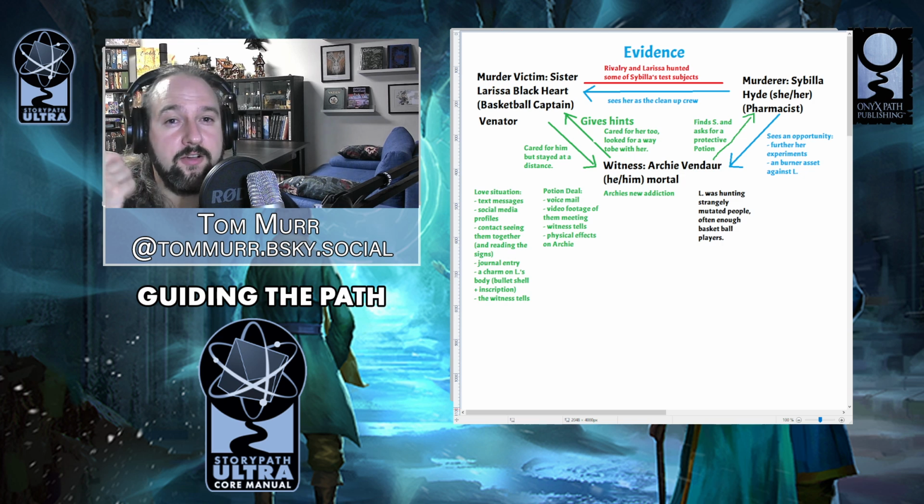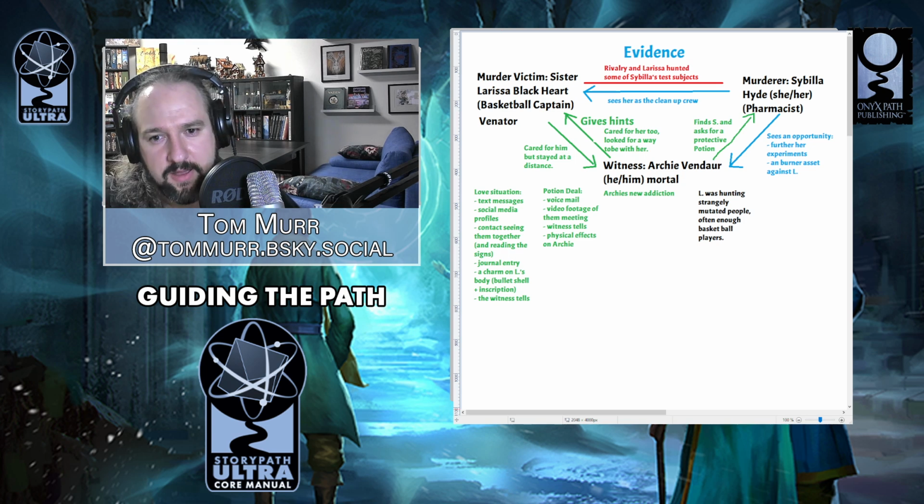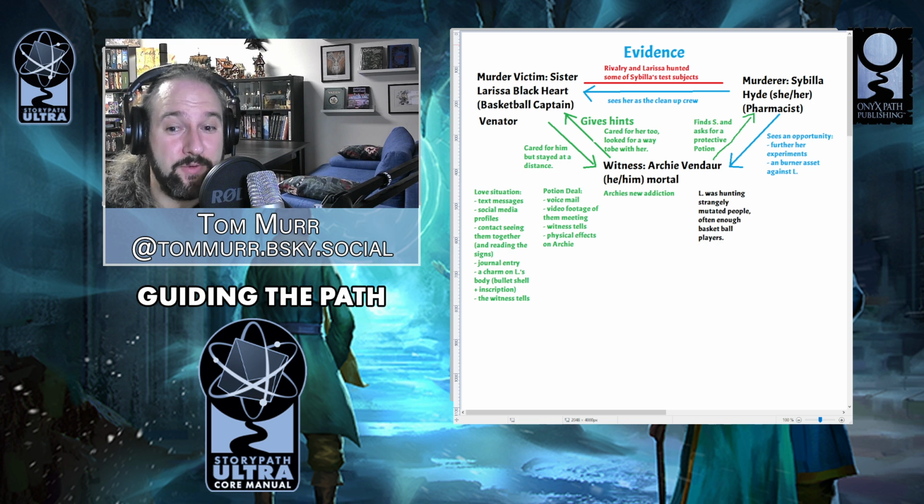And if they looked at the corpses and they looked at Archie, they would notice, okay, there are no injection holes, there's nothing around the nose. This is ingested via the mouth as a potion. Okay, where does this come from? Either Archie knows who he is talking to, or he doesn't, which would also be fun. And now we have to find out who Sibylla is, who is the dealer of these magic drugs.